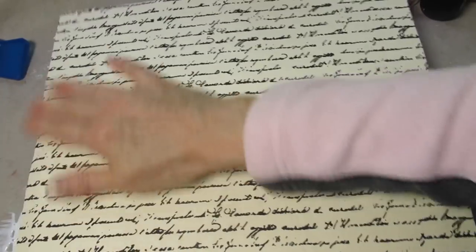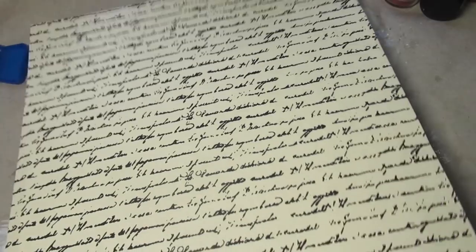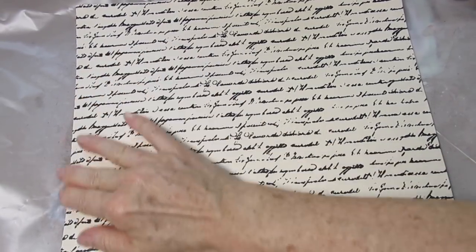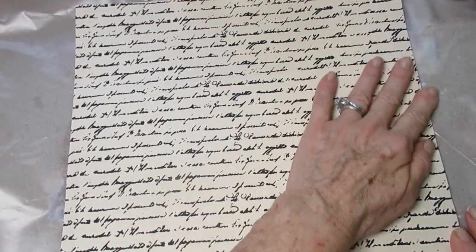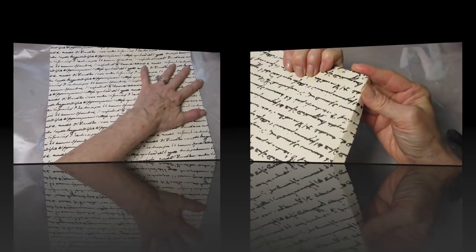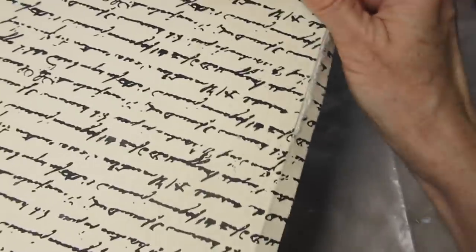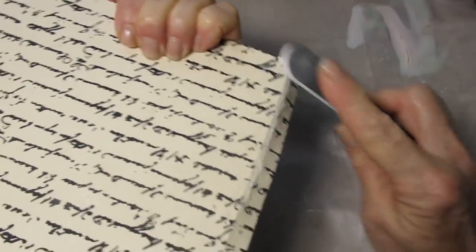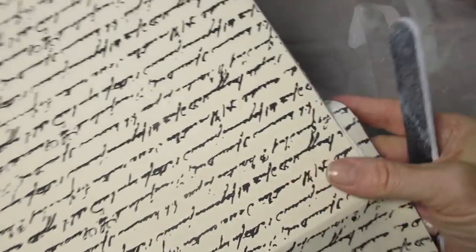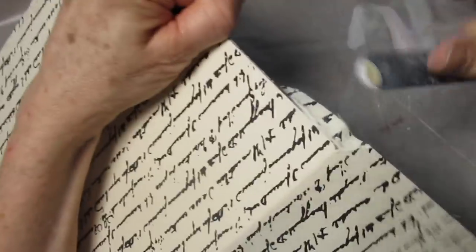Here I'm just making sure that I press everything down firmly and get those edges. You really should use a hard brayer for this — I can't find mine, so I'm not using one. I'm going over these edges to make sure they're down securely. Now I'm taking an acrylic nail file and going along these edges where I have the overlapping paper to make a nice clean edge, filing in one direction, pulling the nail file downward, going around all the edges. You can also use sandpaper or a sanding block — these nail files are inexpensive, firm, and easy to use.